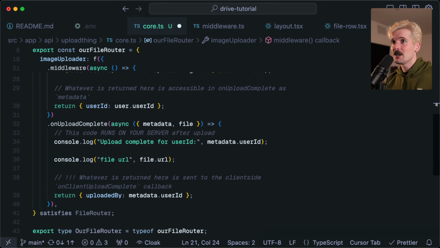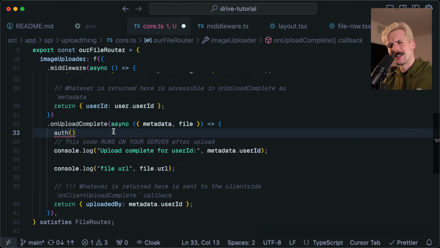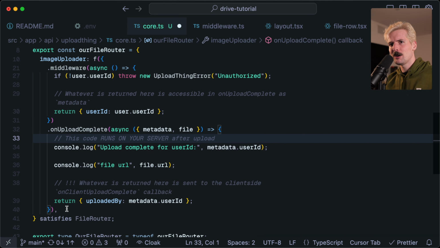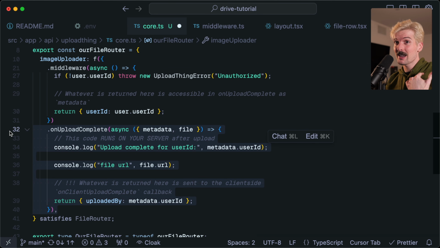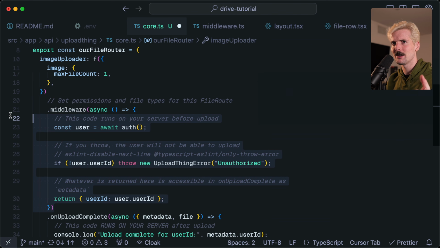There is a catch. You cannot call auth and expect it to work in onUploadComplete. The reason for that is onUploadComplete isn't called by the user, it's called by us on the UploadThing side. When I say us, I mean the company I run that made UploadThing, not us, the people doing the tutorial. The reason for that is if a user was to upload a file after getting the URL to do the upload via middleware, they could just block your service and then you wouldn't know when they're done if you had the user notify you when the upload is done.